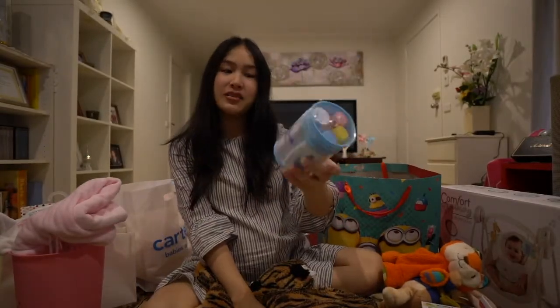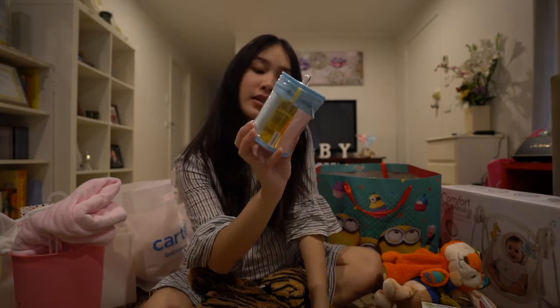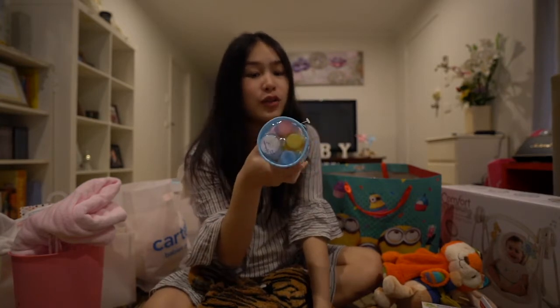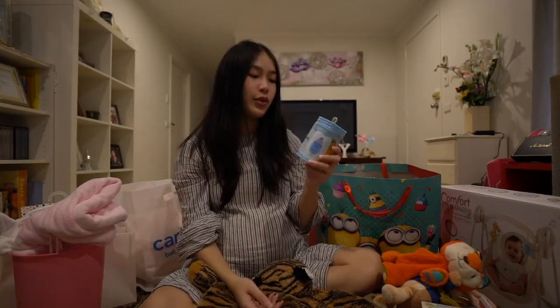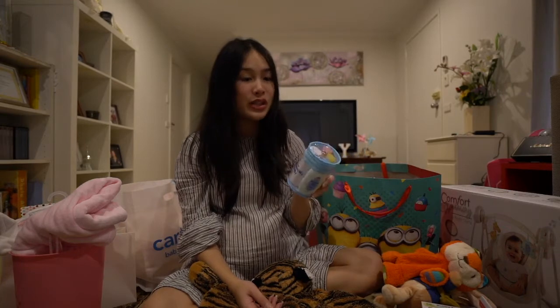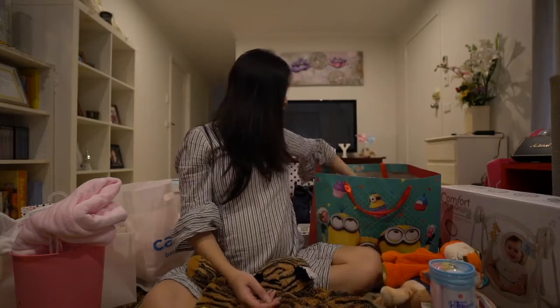Johnson Baby collection. So there's lotion, there's bath lotions, there's powder, and there's shampoo. So I'll be going with Johnson for sure. But if you are using any other brands that you love, or if you've heard of any brands that you don't recommend or you've used and you absolutely don't love it, please let me know down below so I could go and have a look. But yeah, I'll be sticking with Johnson first.